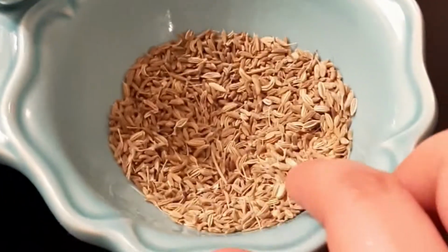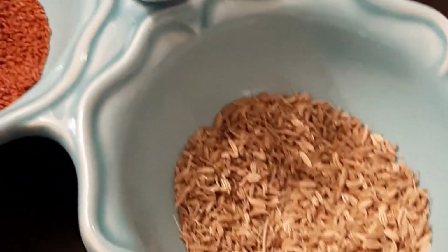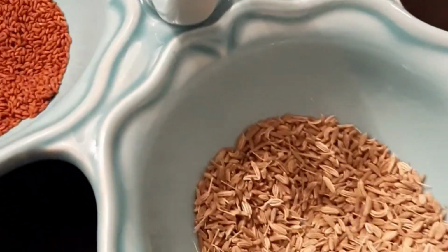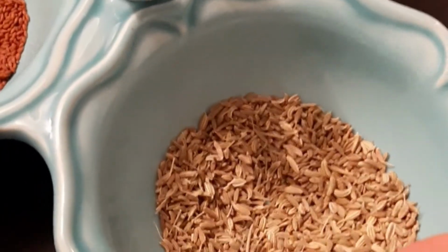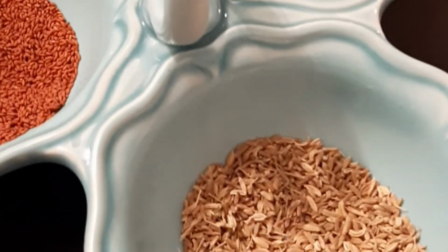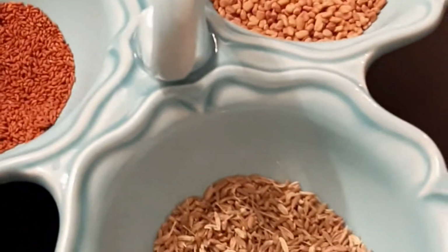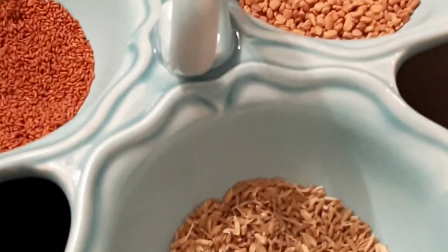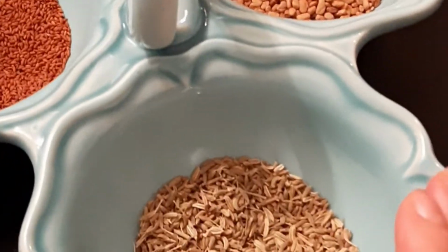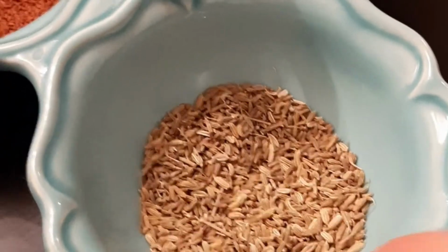And for the fennel seeds and the anise seeds, the way I used it is I take a tablespoon, put it in a cup, add hot water to it, wait 10 or 15 minutes, and then you strain it and you drink it. It tastes really good. It doesn't have a bad or bitter taste. You can use it as your daily tea instead of regular tea, and it really tastes good.